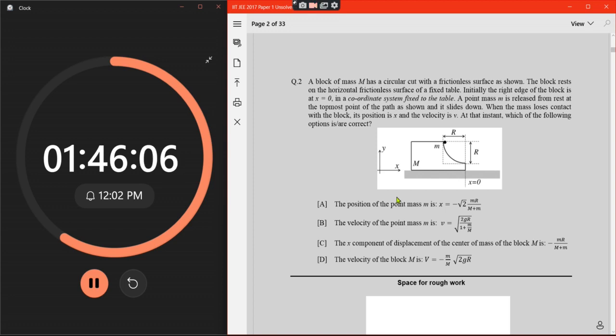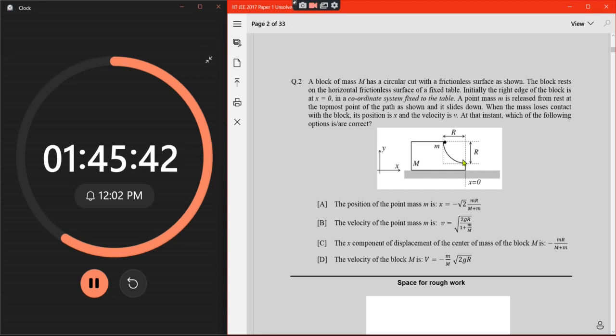Wait, actually yeah, the x component of the displacement of the center of mass of the block is this, that negative mR upon M. Its x coordinate was just this thing, and then minus 0, of course. So C is correct, right? Because till that point it's with this. Okay, so B, and AC also correct.